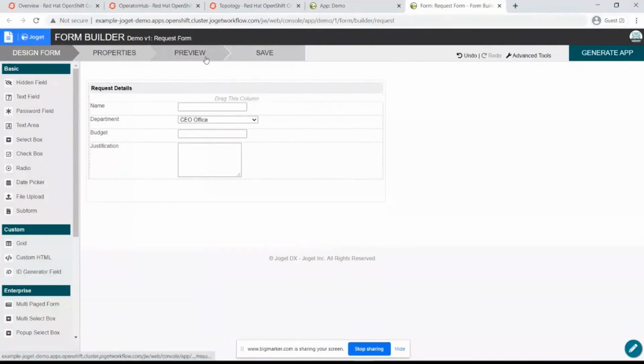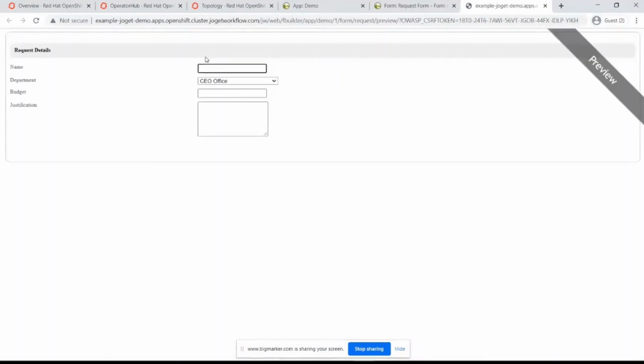So I'll click on the preview button here. This is just to see the preview of the form, to get a feel for how it's going to look in the actual environment. This is more to show off the form and the elements themselves. For example, the select box is going to look a bit different once the UI treatment has been added via the user view.